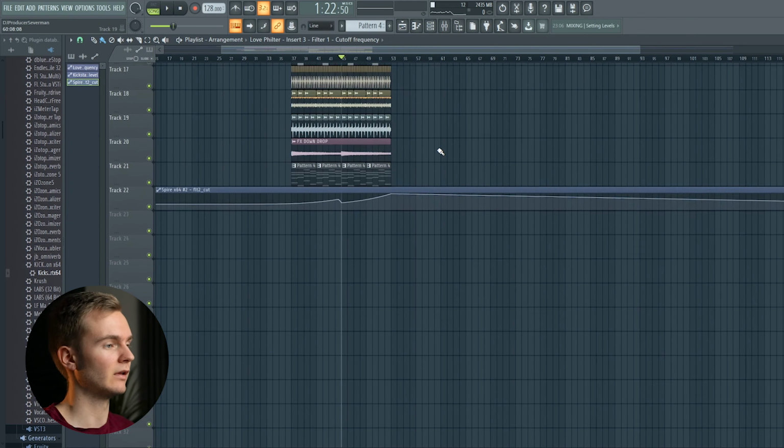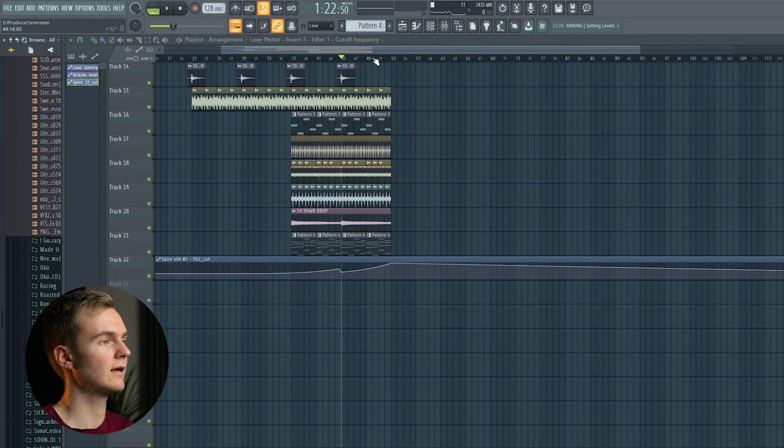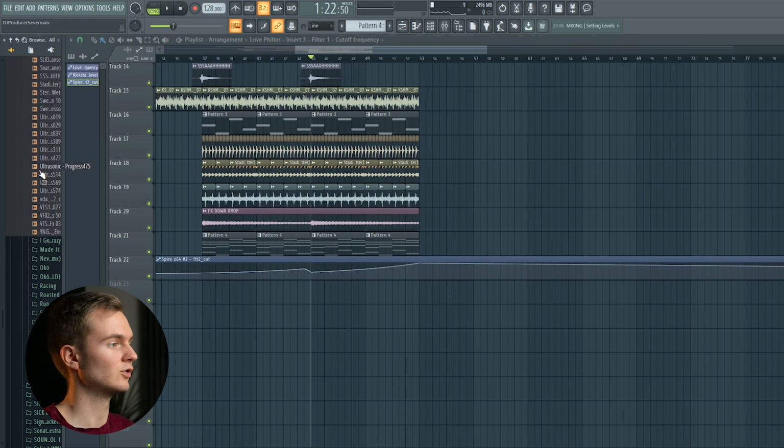So I think the main sounds that are still missing are the drums for the build-up, like some snares, you know, snare loops, some uplifters. And then what you could do is also introduce the leads from the drop, or maybe also the chords from the drop, or also the bass line, you could do that as well. So let me try to find a nice snare that we can add right here, and also some cool uplifters.